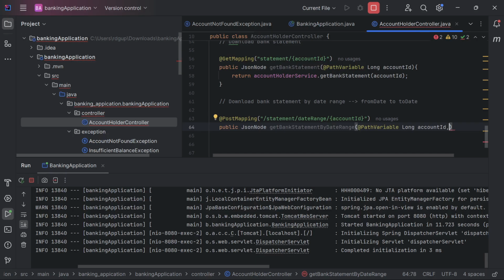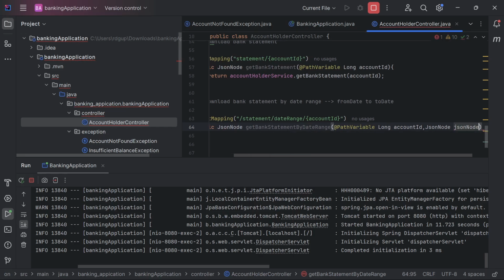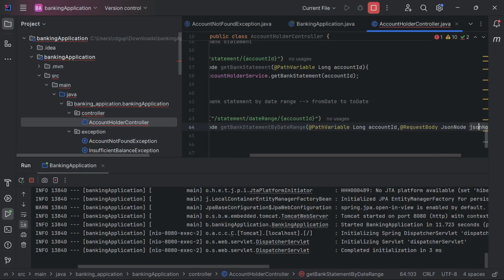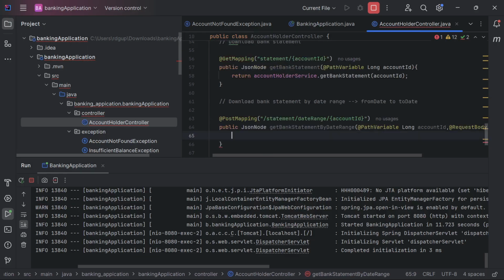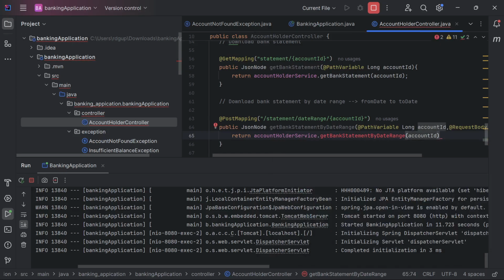So here we are going to pass JSON node, and just binding with request body, and return, just copy and passing account ID and JSON node.